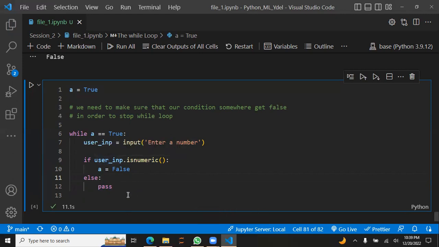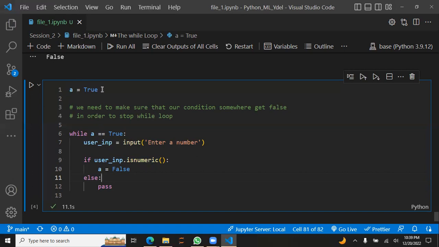Yeah, for sure. So what I wanted to do is create a program in which the user really needs to enter a number, and I can't proceed to the next code or the next further statements until a user enters a number. Let's suppose there was a calculator and I really wanted the user to enter a number. So we can use the loop to again and again ask the user to enter a number until he really enters the number. So that's what we are doing here.